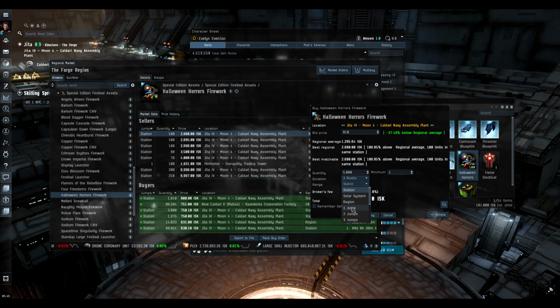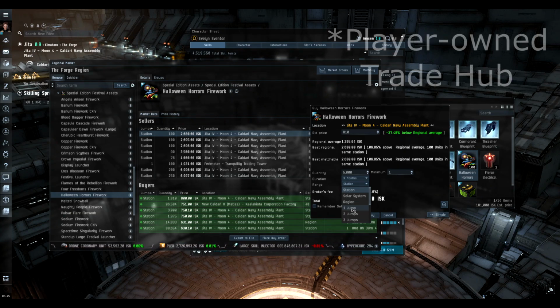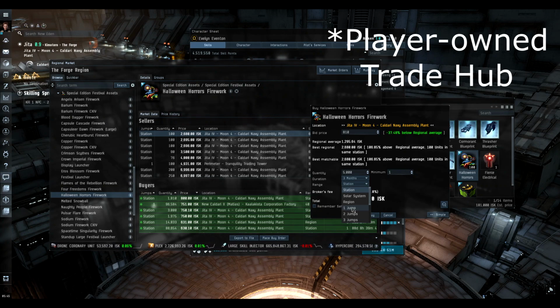In my opinion, the minimum should always be 1 jump, because for every major trade hub there's typically an NPC trade hub one system nearby that a lot of people do a lot of trading through as well. So that's typically what I do.